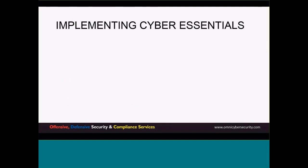So how do you go about actually getting Cyber Essentials for your organisation? How do you implement it? Well, really, the first thing that you need to discuss is planning and preparation. Where do we start? Do we need to do self-assessment? Would we rather go through an audit process? What are the business drivers for getting this? Even though it's light touch, and it's not expensive, it's still going to require some commitment from one or more people within your organization. So it's something to think about.